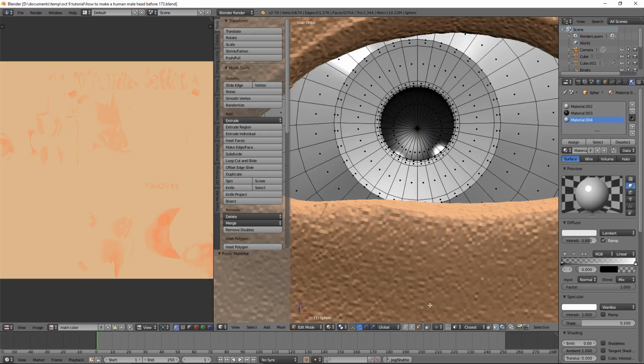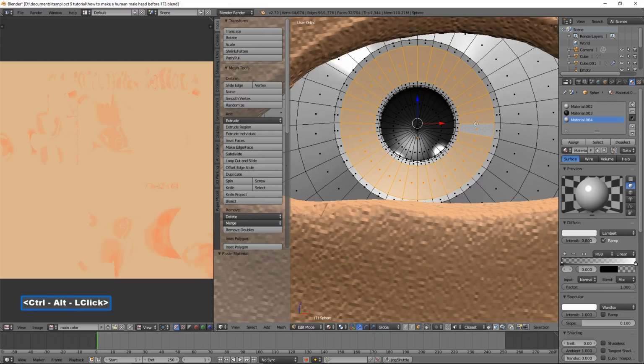Okay, so we're on face select, so I'm going to hold Alt. While holding Alt, I'm going to click here. I'm going to hold Shift as well as Alt, then trying to click that edge right there. Click there. There we go. Now I'm letting go of Alt. I'm holding Shift and clicking here. Now I'm letting go of Shift.